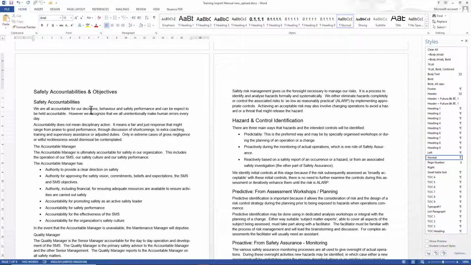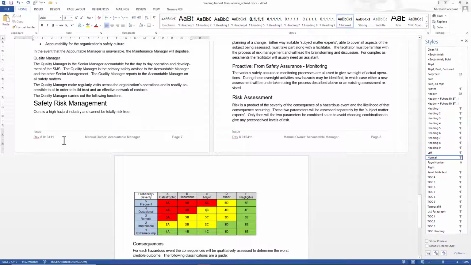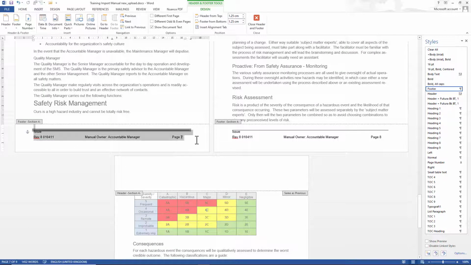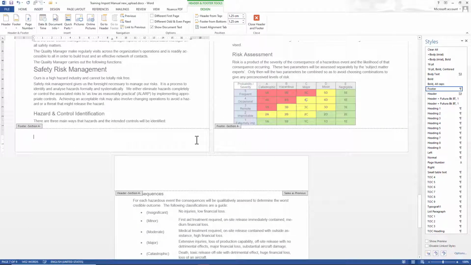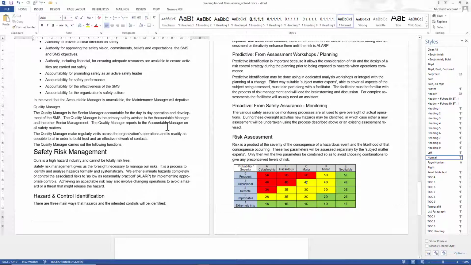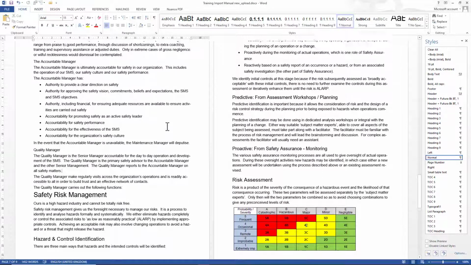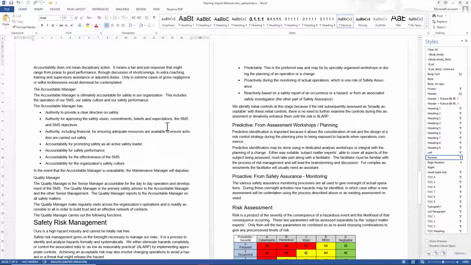The next step would be to remove any headers and footers, even text or content that serves as footers and headers. And finally, one other thing to consider is if you have a temporary revision section, it's a good idea to evaluate if this is really needed, as it will become more redundant now that you're using Web Manuals.